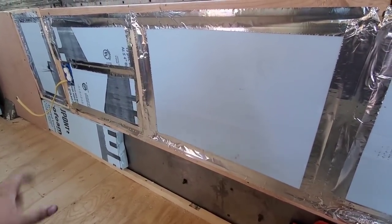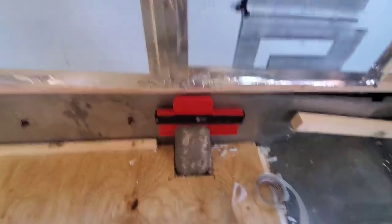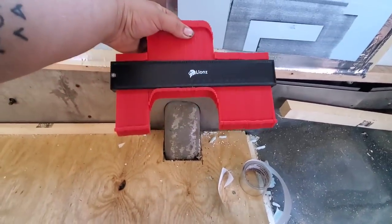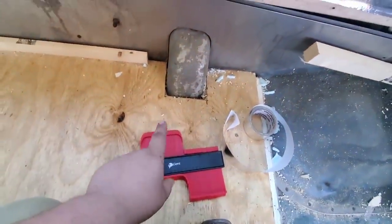So we got the piece cut to height, but obviously we have a few things here we have to work around to get it to work. So I've got a profile right now that we've just made by putting this down on here, which shows me the shape that I'm going to have to cut out to clear that. Now to make this work, I need two more measurements.